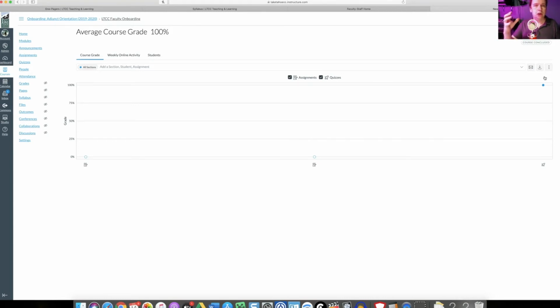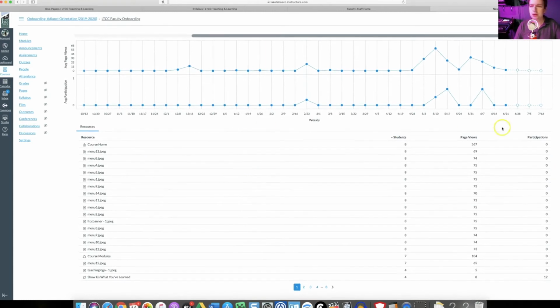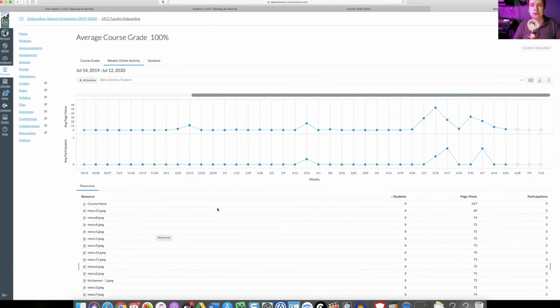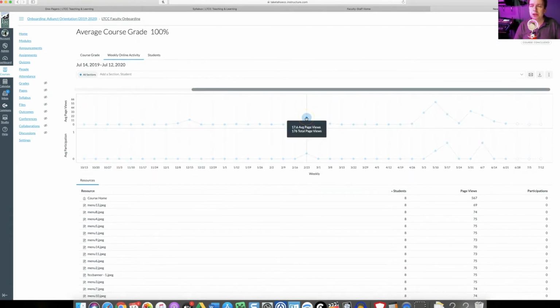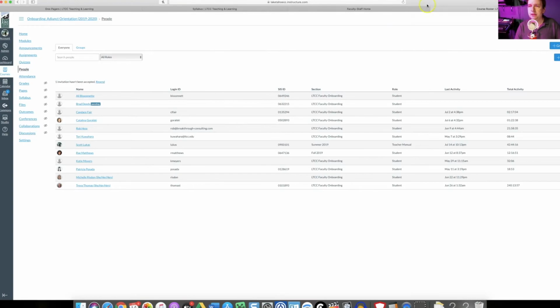But analytics are a great opportunity to really see who your students are, how much weekly activity they have spent, and this will show you the number of students and what people have viewed down to the most minute level of detail, so very useful to look at. You can always click on items. You can look at average page views. It's not unlike the analytics used in YouTube and so forth. You can click on your students and get a better profile of who's doing what in your class. So I really do recommend that you use analytics. Another way to find it is to click on the People tab on the left navigation menu, and you can actually then look at activity there.